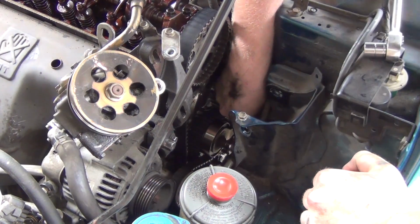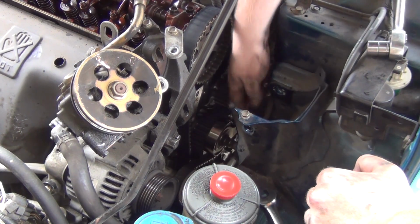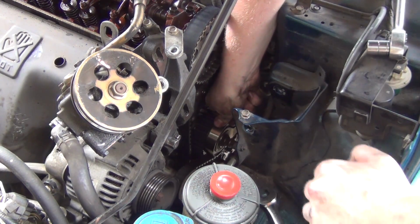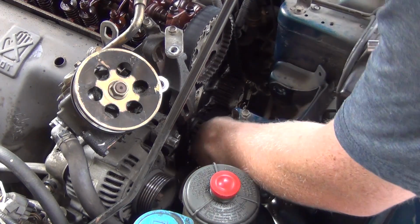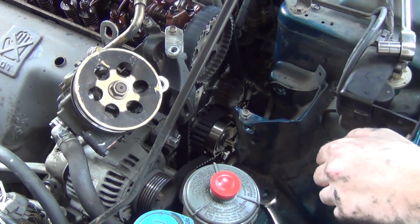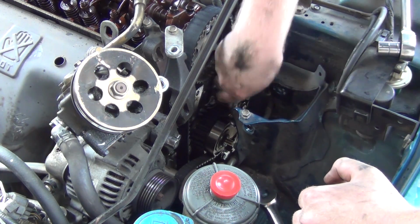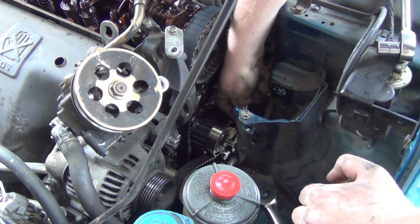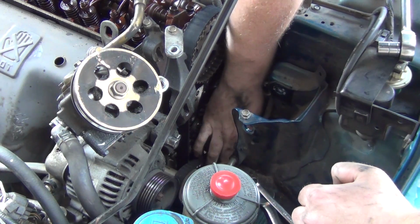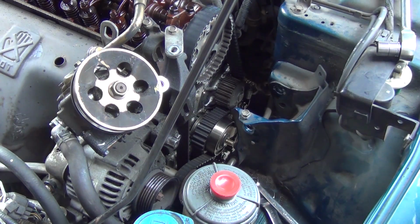This has both tensioners on it. This is going to be a learning curve for me. I'm going to need my 10 mil. This is why I have a second vehicle, so projects like this don't have to be done right away. Yeah, that bolt on is a 10 mil.